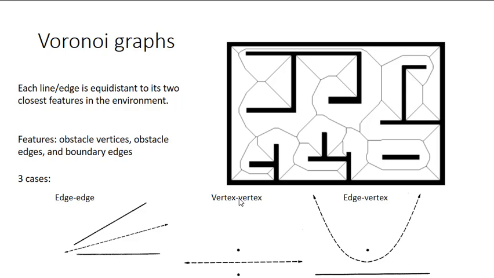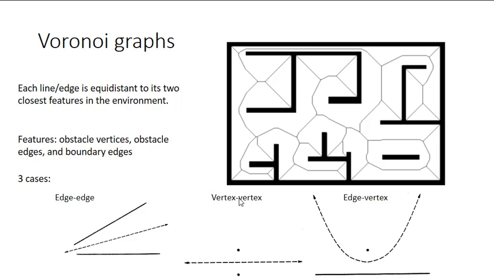You can see over here on the right, you can imagine the point where the curvature actually changes. At some point, the slope here is going to be 0, right at the very bottom of the parabola. At that point, you have equal distance between that point and that edge. Then as you continue with that parabola, you have to curve it, because you would be getting farther away from the vertex while keeping the same distance to the edge if you did not make a curve. So that's why for edge to vertex, you have to do some type of parabola to maintain equal distance there.